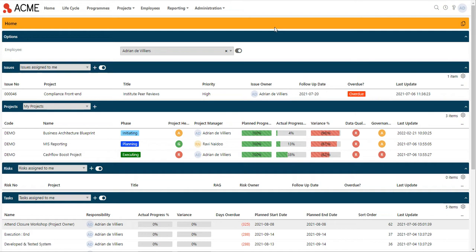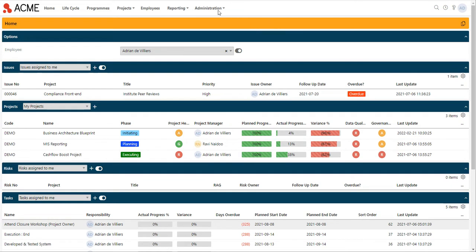Part number 2 is I want to illustrate how this can be used in a very simple BI tool like Excel. And then part number 3 is a more sophisticated tool, and in this example I'm going to use Power BI. It's important to note that this functionality is being built to support all BI tools. We use an open standard, so you should be able to use the BI tool of your choice.